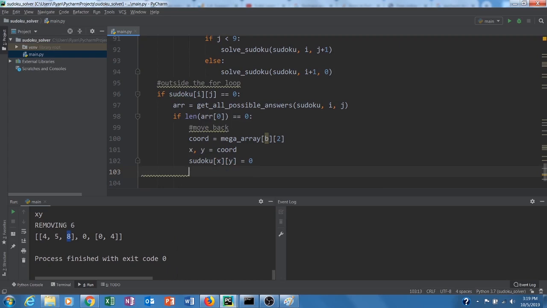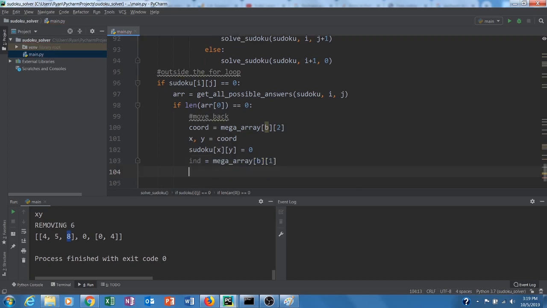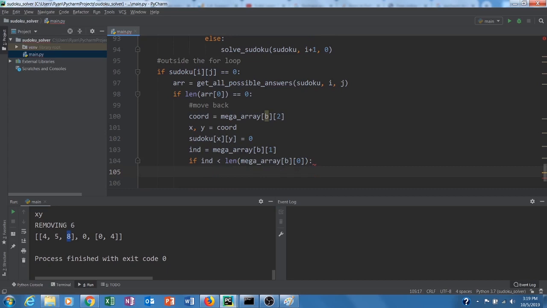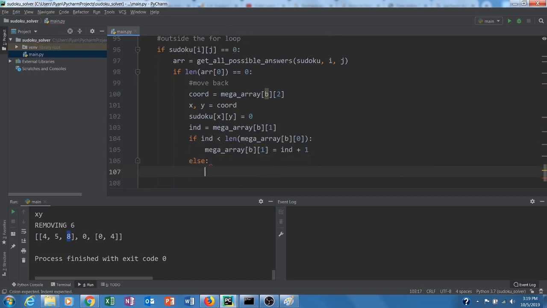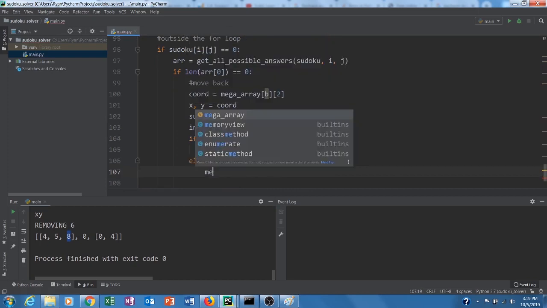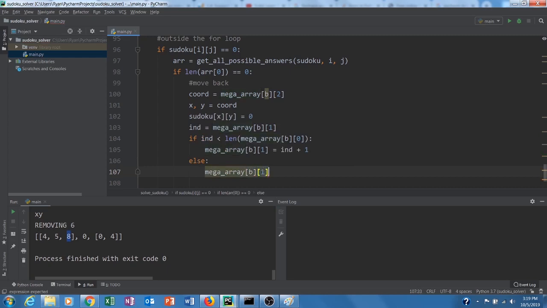Let's also get the index. So index equals mega array b1, and then we're going to say if index is less than the length of mega array b0, which is our possibilities, then we want to simply increase the index. So mega array b1 equals the index plus 1. So we increase the index, and else all we have to do is say mega array b1 equals 0.